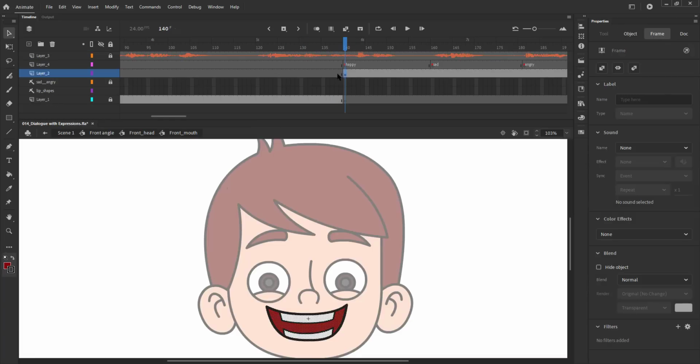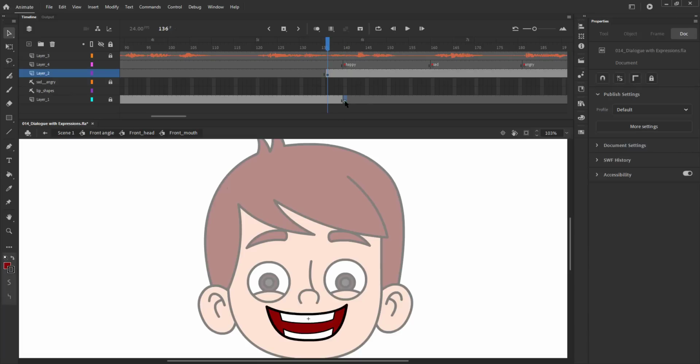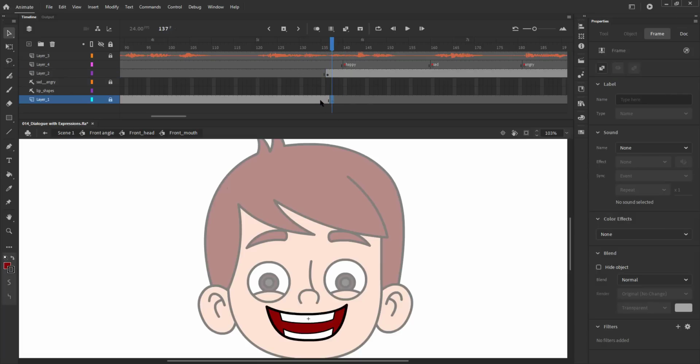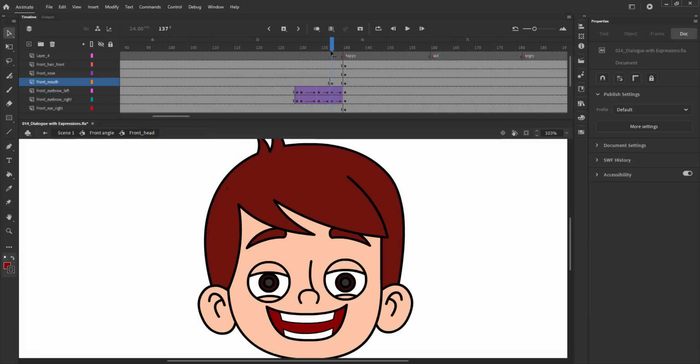We enter the mouth symbol and move the keyframe on frame 137. We do this so that the character will change the mouth slightly before the whole expressions.